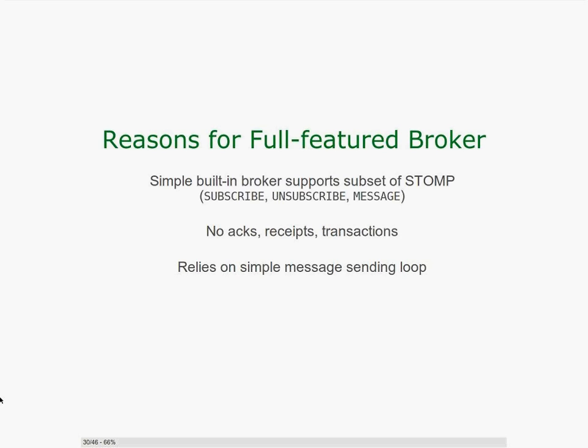It also relies on a simple message sending loop, which means that whenever a message arrives, we're just going to loop over all the subscribers and send messages to them. So in terms of scalability, this might be a little too simplistic, in which case a full-featured broker is going to be much more robust. It's also not suitable for clustering because if you have multiple application instances, each one is going to know about some portion of the subscriptions, but not all. Other application instances will have to maintain other subsets of subscriptions, whereas with a message broker, each application instance can connect to the message broker, and the message broker understands all of that. It has knowledge of all the subscriptions.